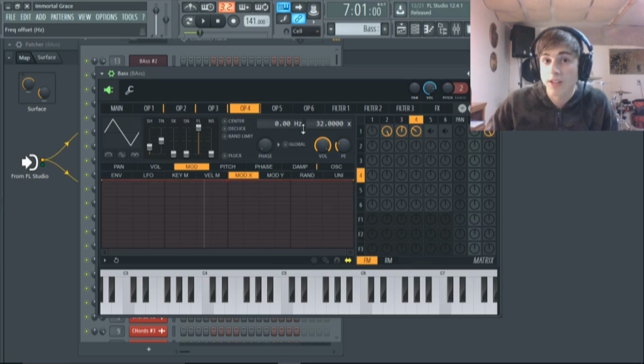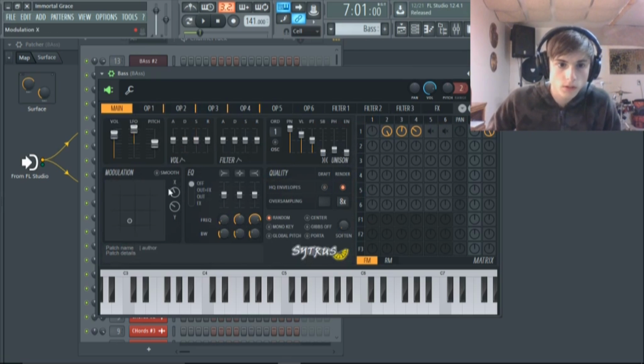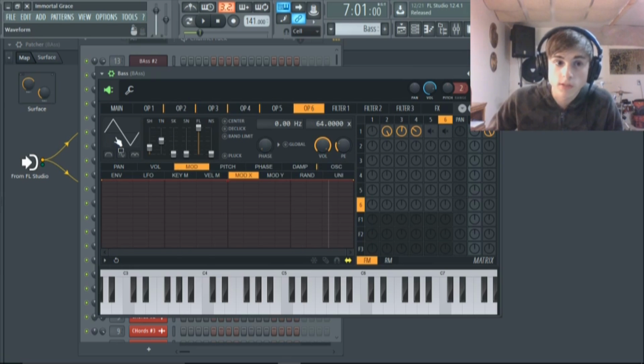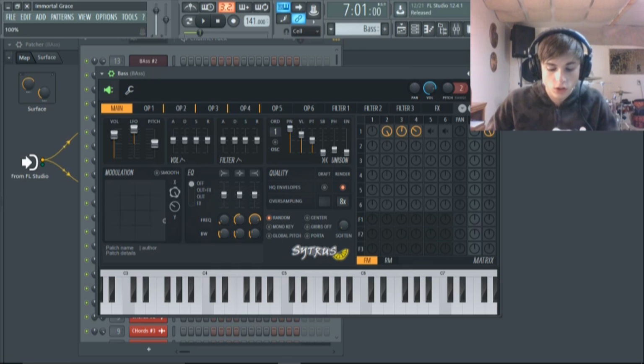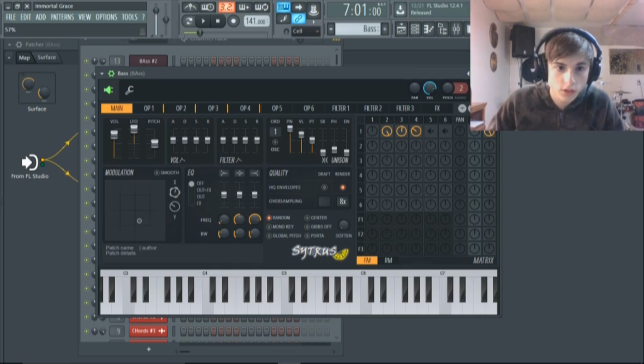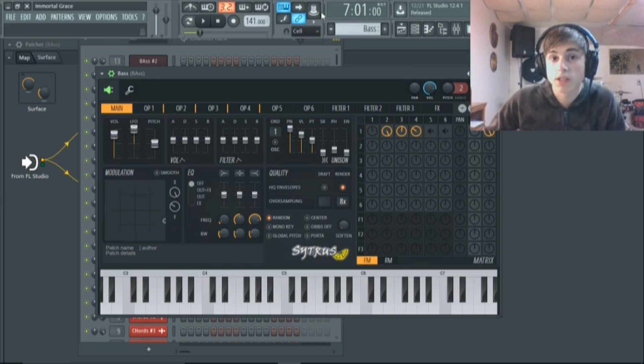And then operator 4, I have the same. Operator 5 and 6 are up to 64.0 for the pitch frequency, and they are on triangle waves as well. It's all triangle waves. That's what sounds the best for FM synthesis. And then as it goes up here, it hits that 64.0 frequency, which is literally like shoving it up a couple octaves. And what that's doing is it's giving it that vocal effect. Let's go down an octave. And this is the FM synth I used.